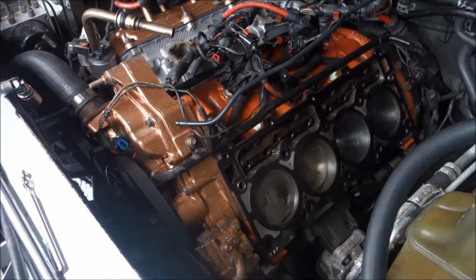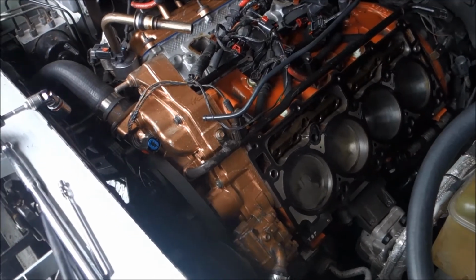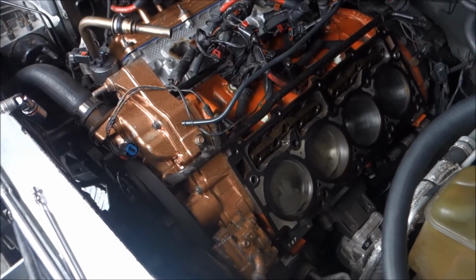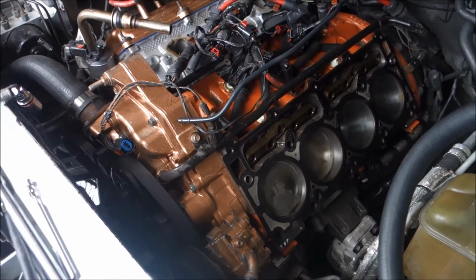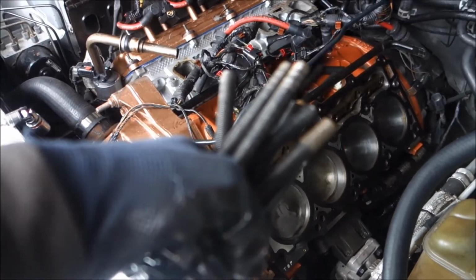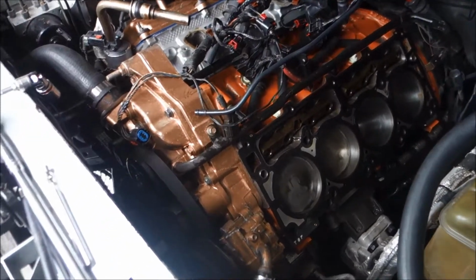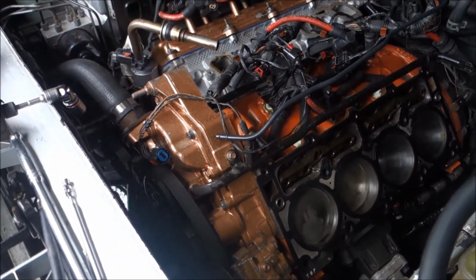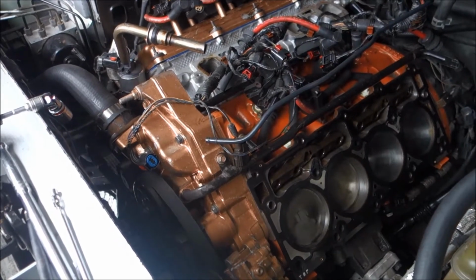I still don't know what that bottom end noise was, and I might have to pull the pan. I'm not sure if I'm going to do that today, because in order for me to do that, I'd have to lift the engine, and I don't have a hoist, and especially as far back as I need to go, which is probably going to be number 7, because that's about where I heard it, between 5 and 7. So I'm going to have to go back in and take a look at those, see if they've moved around or there's any metal shavings.